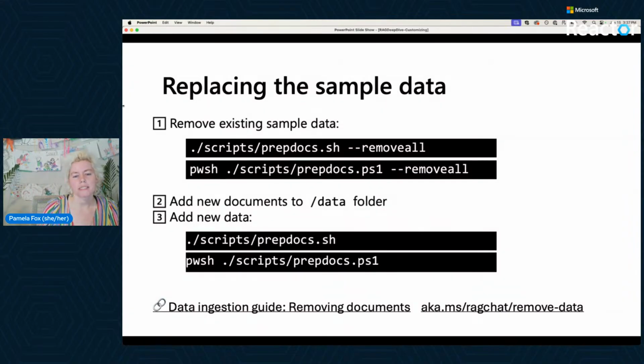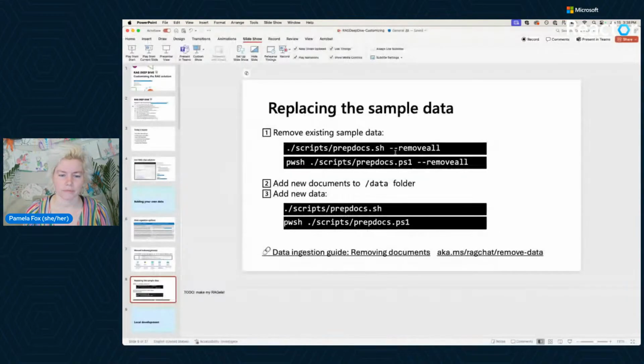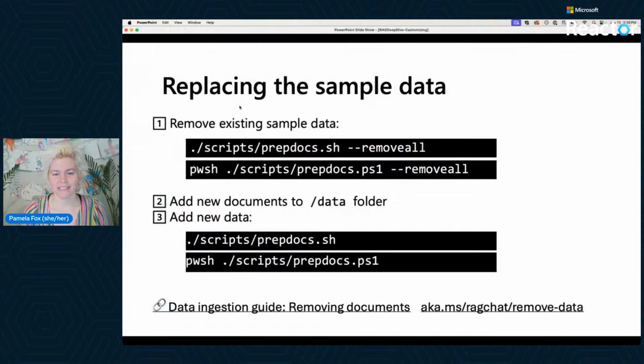So how do we actually change the data? The first step is that we want to clear out the existing index. This step is maybe a little scary to do because we're going to clear out a bunch of data. But basically, you're just going to remove all. I'm actually not going to do that one just because I don't have to. I'm only going to add data today. You would want to remove all the data first because you really don't need the sample data.